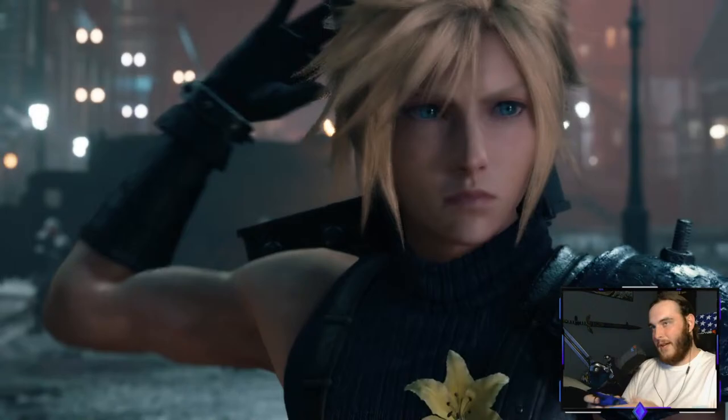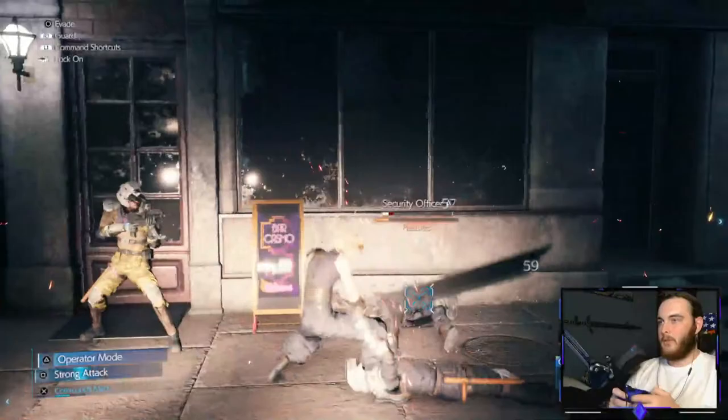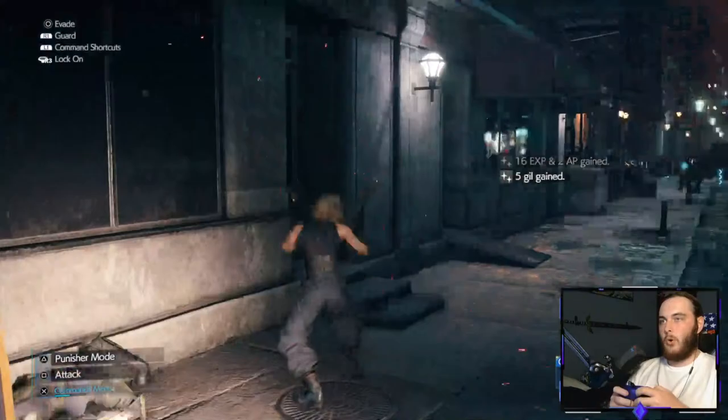Oh, there's so many. Operator mode, come on. Operator mode slashes faster, it feels like. I'm gonna use that one a lot. Abilities, Brazier on Riot Trooper. Wham! Get him! Get him! Got him. Cool.